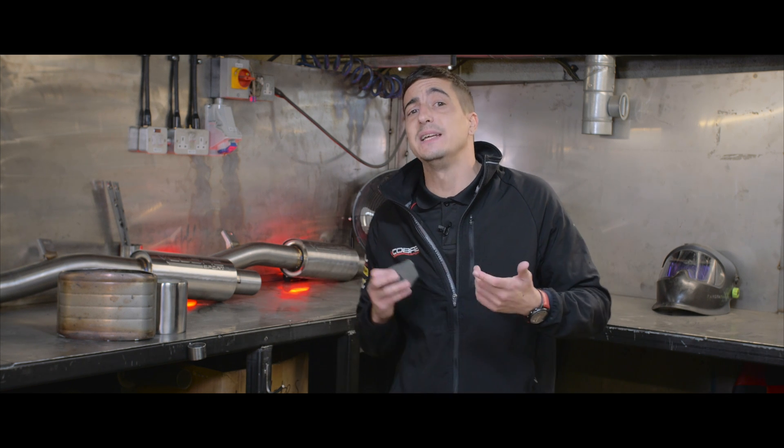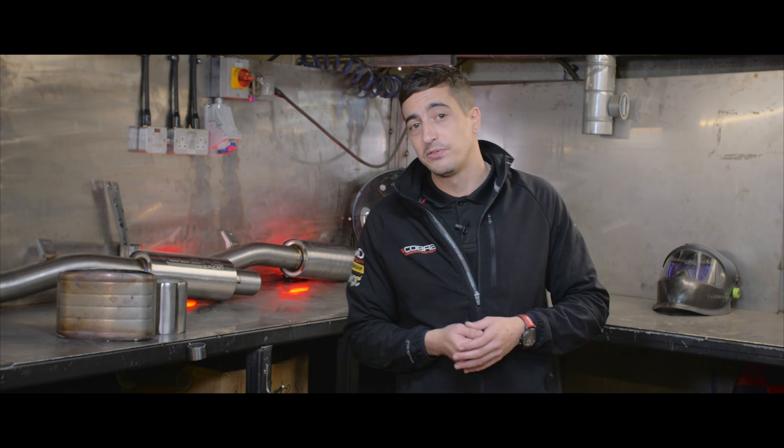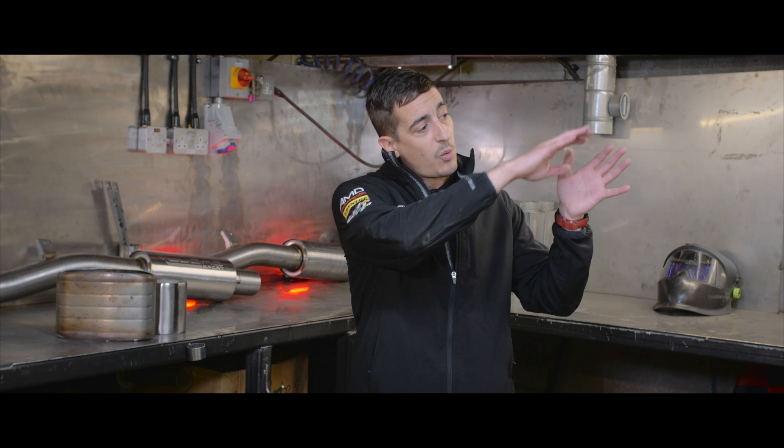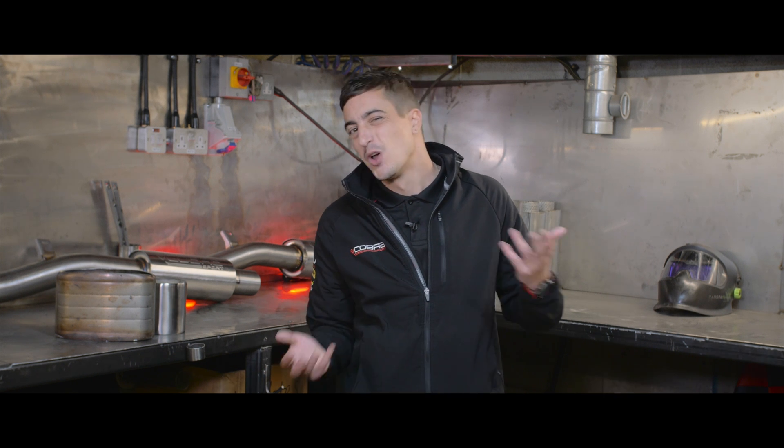This is similar in terms of performance. Whereas previously we might have installed a freer-flowing downpipe in order to get the most flow for our exhaust gases on our cars, if we were to do this with the GPF still in place, we're freeing up a lot of flow and space at the top of the downpipe, only for it to hit the bigger restriction that is the GPF a little bit further down. It's a little bit counterintuitive and is certainly not going to help your back pressure situation.